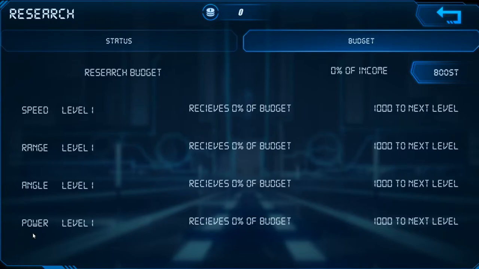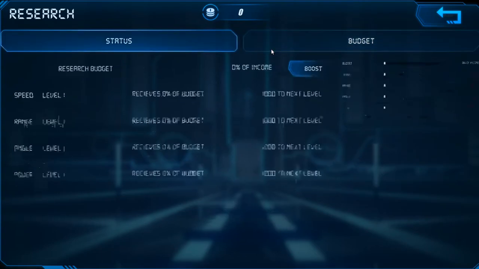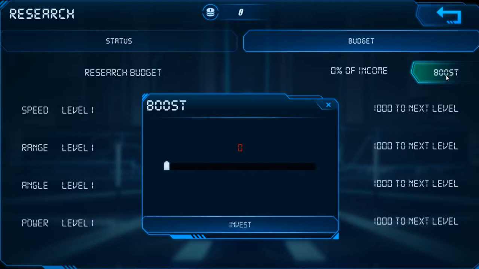So different enemies in the game will have different strengths. We'll demonstrate that when we show the actual level. But basically, power will reduce the amount of time it takes to actually destroy an enemy. Also, you can boost your investment, so you can give an amount of money to put into your research, out of whatever money you've got currently.